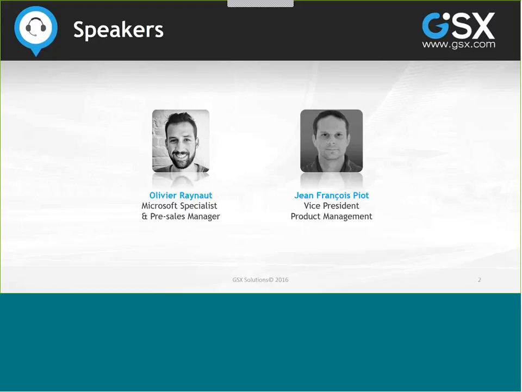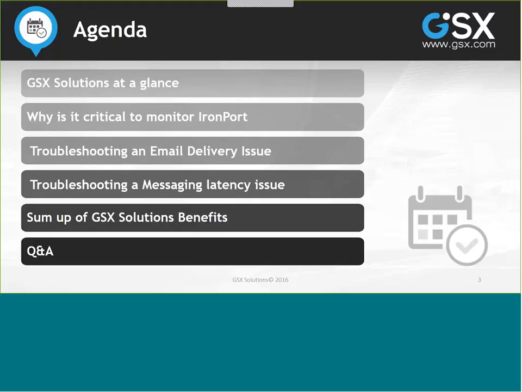Okay, so maybe let's take a look at the agenda for today. The purpose, of course, is to speak about IronPort, how to monitor it, and how to troubleshoot it as well. For that, we will quickly explain who we are first and why we are interested in IronPort monitoring. Then we will explain the differences between a manual troubleshoot and a GSX troubleshoot on two common issues that happen in most messaging environments. We will conclude with a general sum up of the benefits of the GSX solution, followed by a Q&A session. So please do not hesitate to post your question in the chat window.